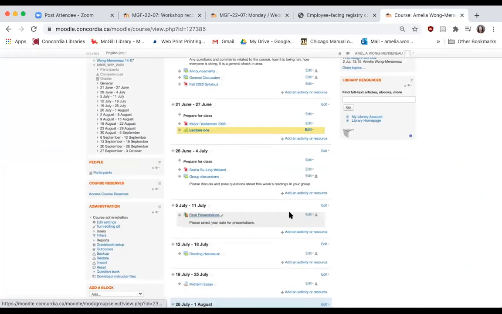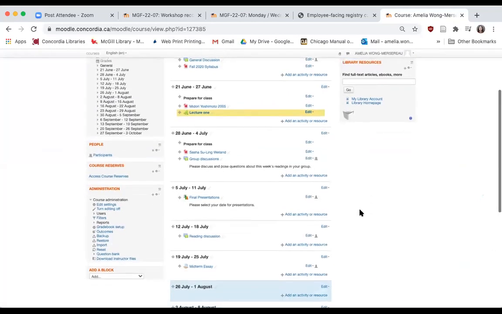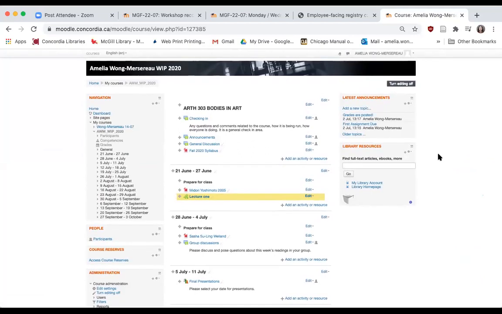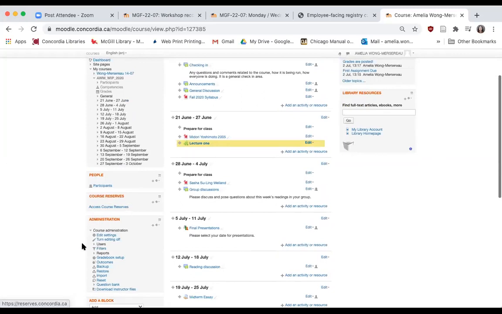But in the next video, I will talk about how to auto-create groups such that it is neither the students nor you who decides who goes into which group. You can give all the information and ask Moodle to auto-create groups, or you can also manually create groups, which is where you have all the power and you do not give the students any power to decide what groups they go into. So manually creating groups happens over here under the administration block. So we'll see that in the next video.